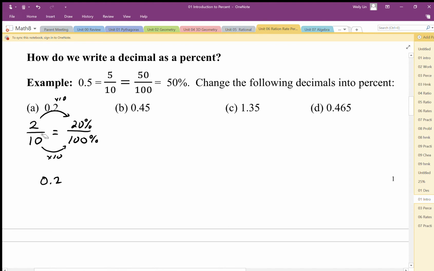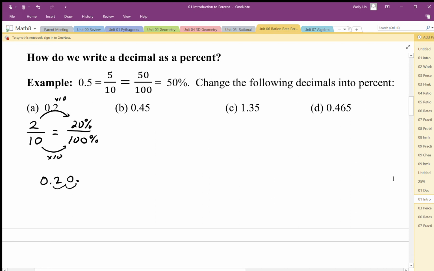Now, there's a little bit easier way we can do this, in that since we are essentially making this out of 100, we can move the decimal point over so that we can make it basically by multiplying by 100. So we can multiply this decimal percentage by 100, which is essentially moving the decimal over 2 places. Okay, and then that gives us 20% in this case.